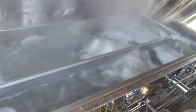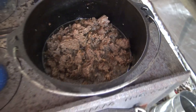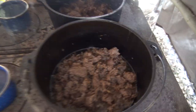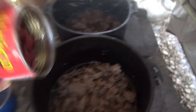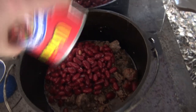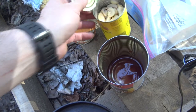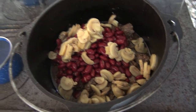Yeah, there's a big boil. And I think that's about as browned as I need it to be, so let's start adding to this chili. Let's start adding beans. Yum. And some champignon. Oui, oui. Que c'est beau. Champignon.